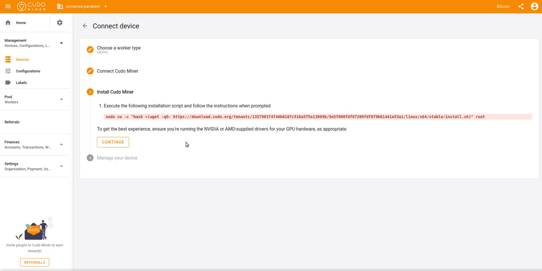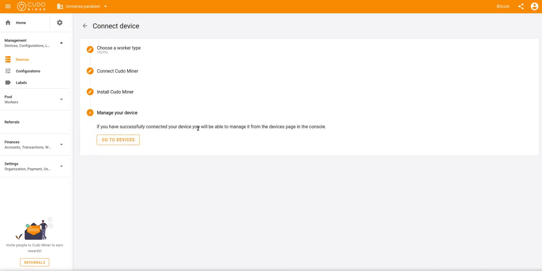And so make sure that your NVIDIA or AMD GPU is up to date and has the most recent driver that you need so that it runs correctly and as efficiently as possible. So make sure all of your drivers are up to date. And once you're ready with all that, go to continue. And now you should be ready to go.